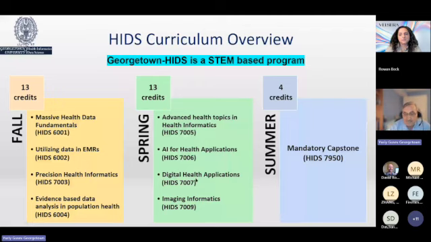And our imaging informatics course, HIT 7009, in the spring, also dealing with different types of data, medical imaging data, such as MRI, CAT scan, and digital pathology data, but in the context of precision health tasks, because imaging for us is just another modality of data which are unique for each patient. And finally, in the summer, we have a mandatory capstone project where students have opportunity to work with our industry partners on real-life projects. So our task during this year to prepare students to any challenge they might face during their internship in the summer.